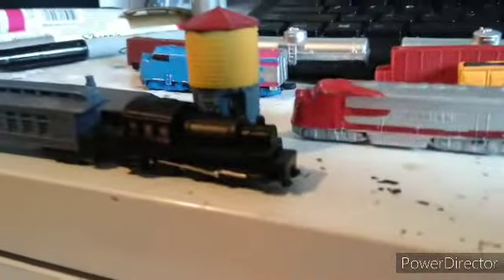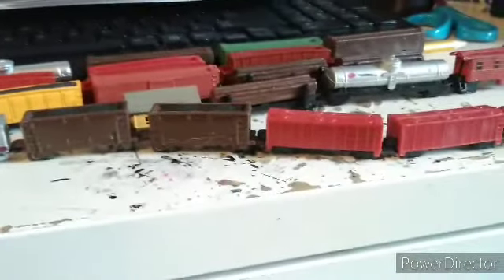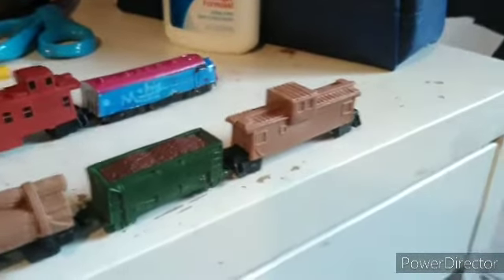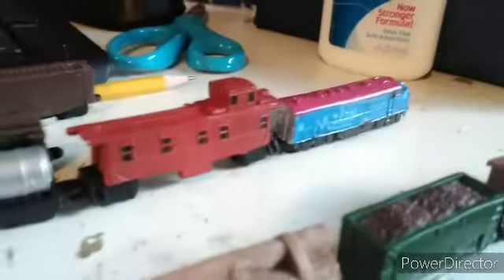Let me set everything up to make a full-on train yard. Here's everything set up. The little 0-6-0 is stopped at the water tower to refuel for its next excursion, with a private car and caboose. Here's the Santa Fe Super Chief hauling two gondolas, some log cars, wood chips, and a brown caboose. The metro engines are chilling with a few cars in a little rail yard, and a CC locomotive is backing up to collect its train. It's a cool little diorama.